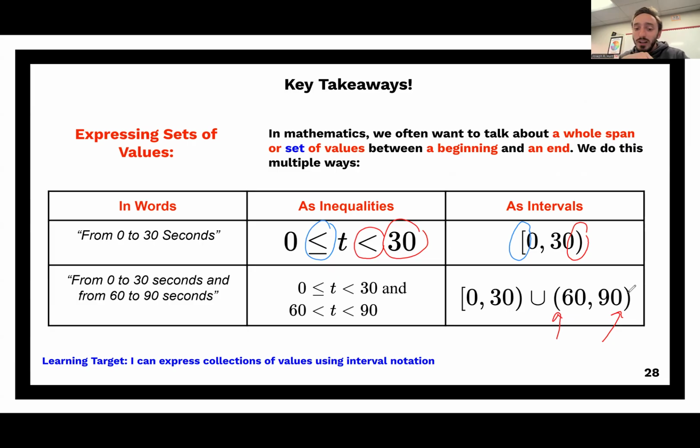Another thing to point out is that if you have two intervals for which a behavior is happening, so if I'm thinking about depth where it's changing and increasing, it happens from 0 to 30 seconds, and then again from 60 to 90 seconds, or I think it's minutes for our depth table. I think I had to change the wording there. I want to represent both of those, right? So I can use an and statement in English or with inequalities. I can say 0 is less than or equal to t, which is less than 30, and 60 is less than t, which is less than 90.